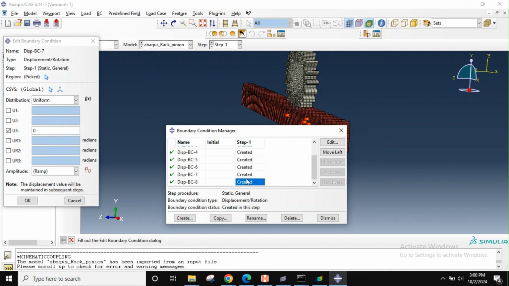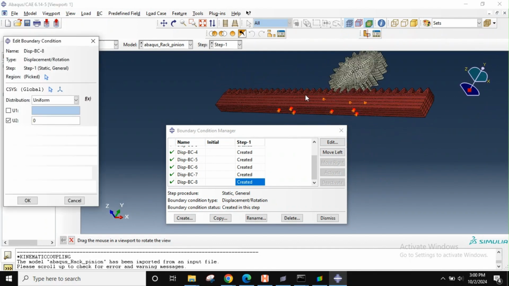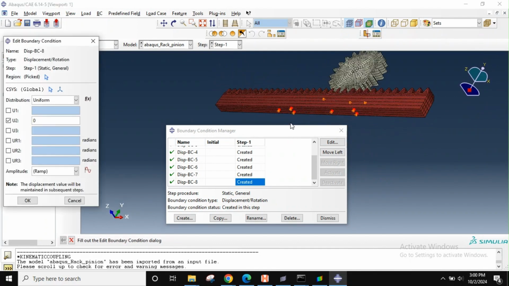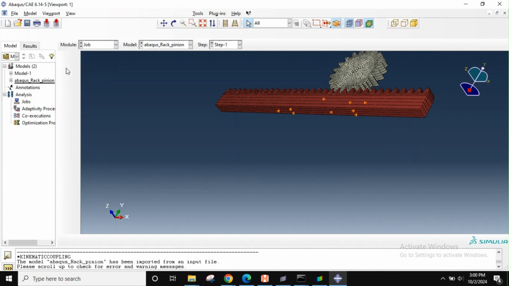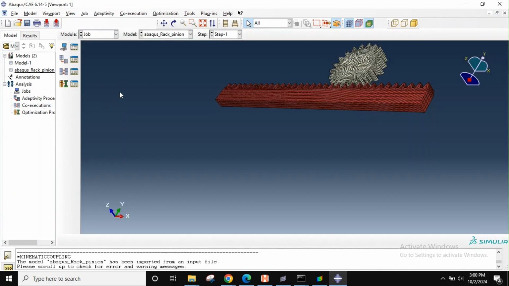And then finally the BCs, which is nothing but I don't want my rack to go in the y direction, so that is why I've constrained this. Once this is clear, we can even submit the job from here. That is how it can be done.